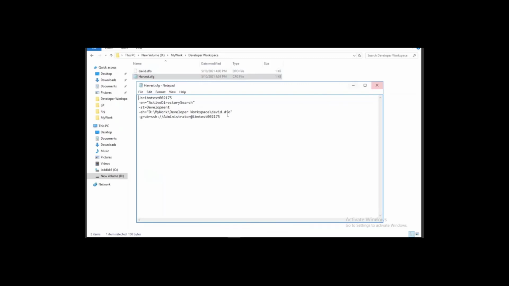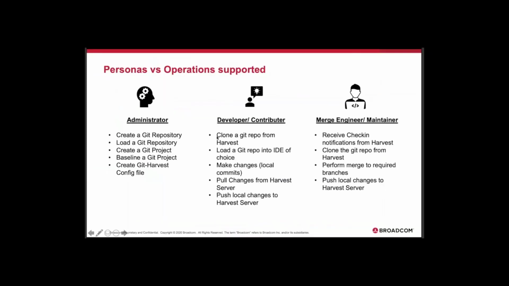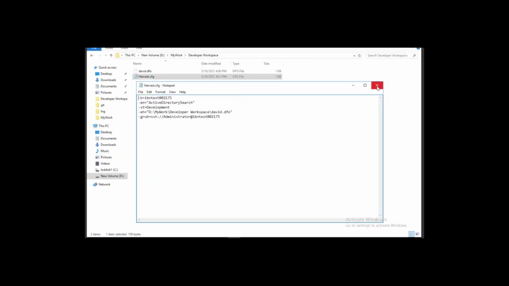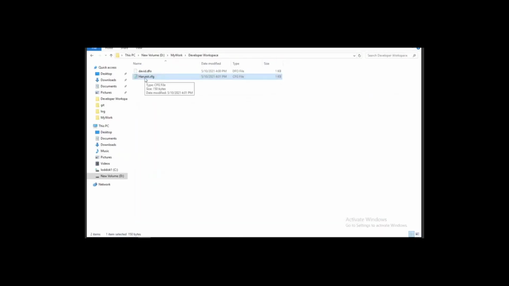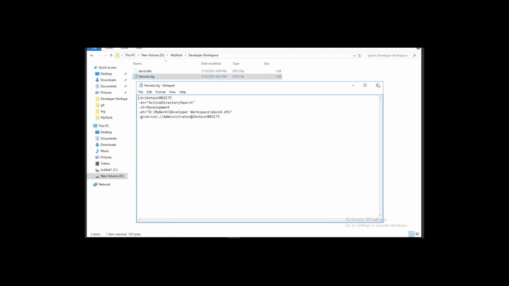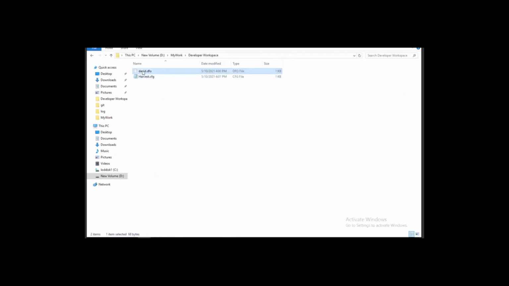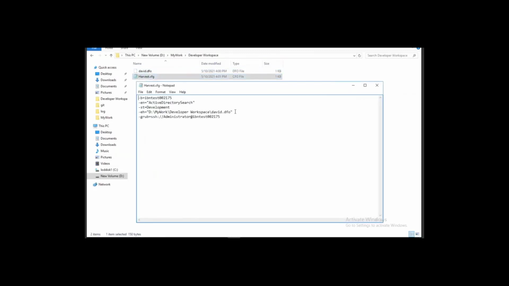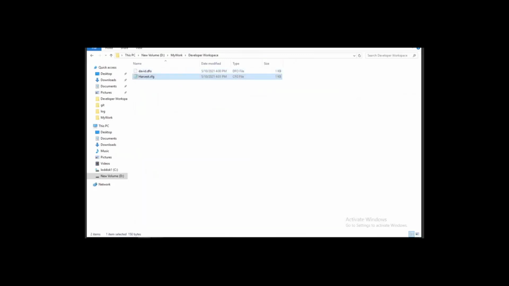So if you look at step one, step one is cloning a repository from Harvest. So the input to this will be the configuration file. All right. And this file is the encrypted credentials file. We are referring to this file in the configuration. If you look at this one, this is the same thing. So instead of giving the bare passwords there, we can always give an encrypted file, like how we give it for typically any of the harvest commands.